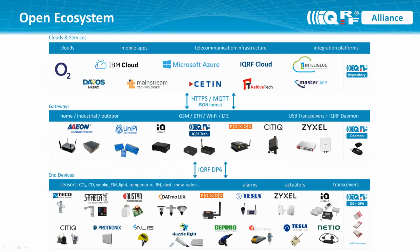Okay, you can be in the role of the provider of the devices, or provider of the gateway, or some software, or you can work as a system integrator. It's just up to you which role you would play.